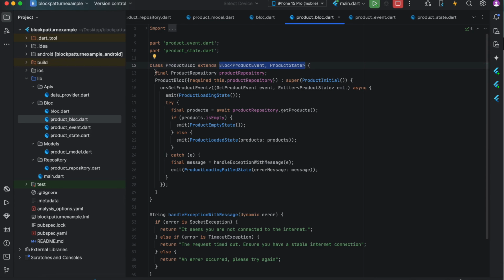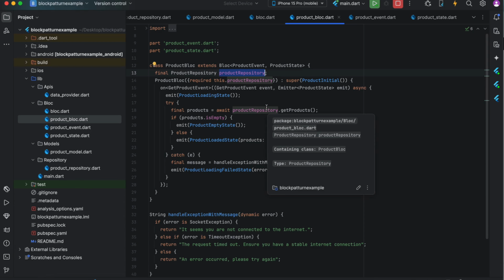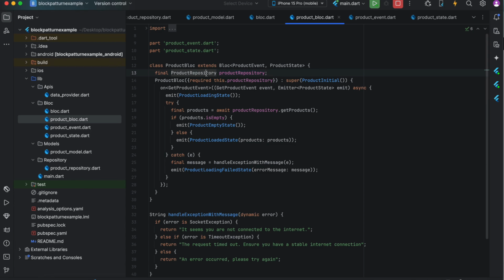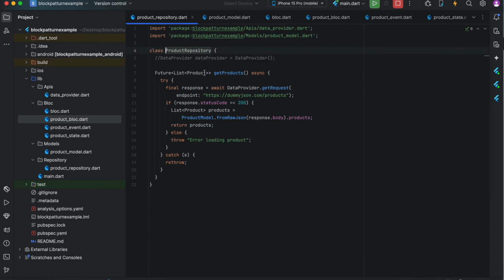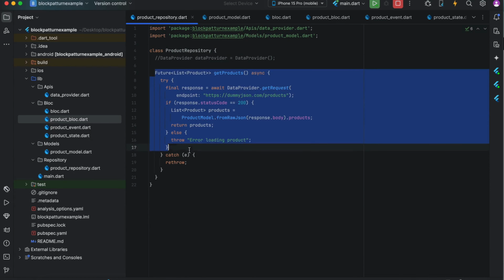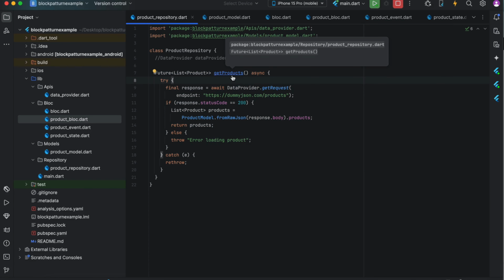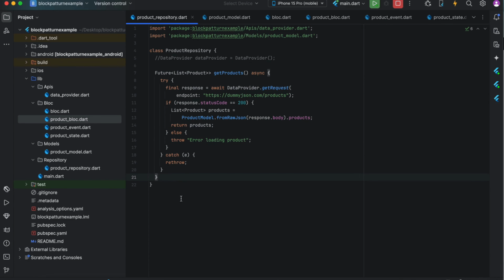And I define the product repository variable for handling the API in the repository class. This is the API calling method, a method for getting products. You can add multiple APIs like create, update, delete or other APIs.